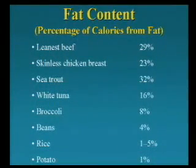Now, here's the bad news. For a lot of folks, they will say, well, I don't eat much red meat, but I eat white meat. Well, the leanest beef is about 29% fat as a percentage of calories. The leanest chicken is about 23. Now, fish varies. Some are lower, some are higher. But broccoli is only 8% fat, and beans are 4% fat. Rice is 1 to 5, a potato maybe 1% fat, until we put the butter and sour cream and cheese doodles and bacon bits on top, and then it gets right back up.